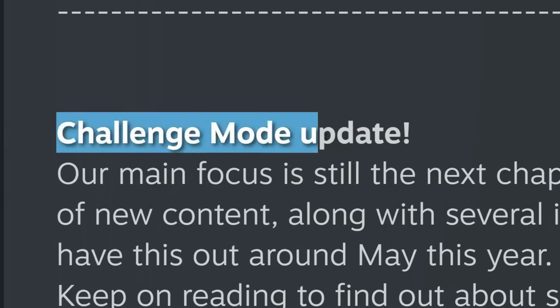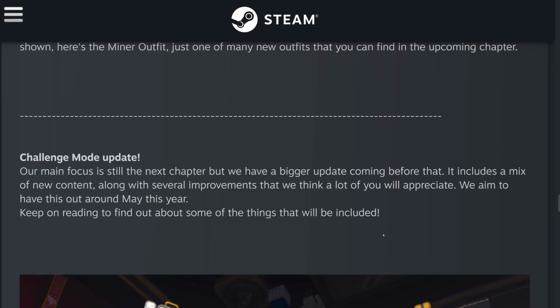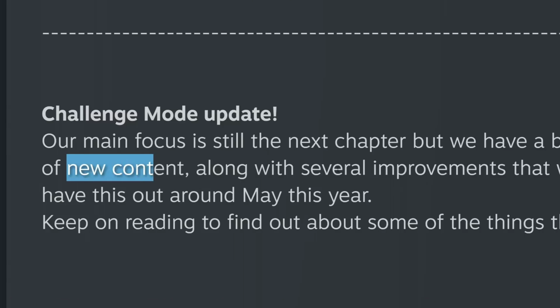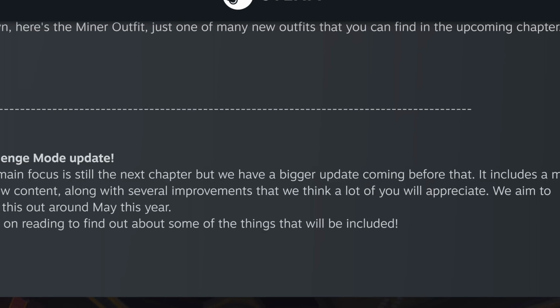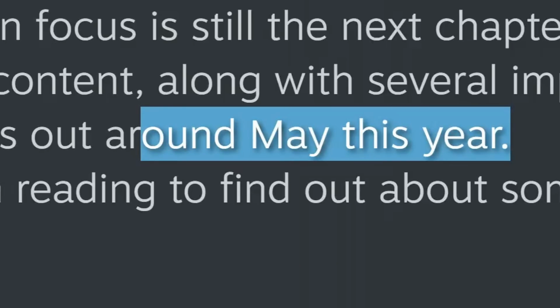So next we get a new challenge mode update, which is also probably gonna come out much sooner than Chapter 2. But this won't just be challenge mode, it will also include new content and several improvements. And they actually give us a date. That is really rare for Axolot. So there's gonna be a bigger update around May this year, so roughly in 2 months.